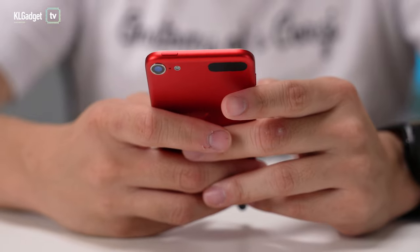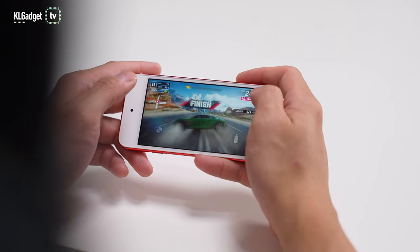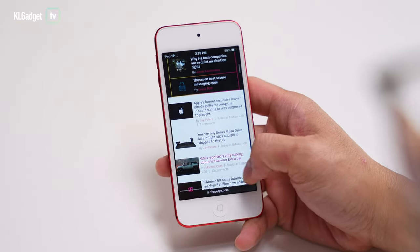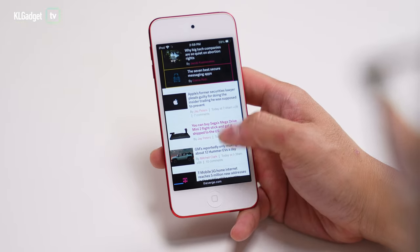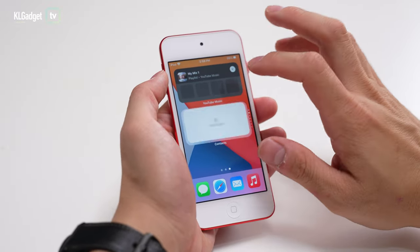Now for the bad things about the iPod Touch 7th generation over Android-based digital audio players. For one, the battery life is not as good as an iPhone — the battery percentage can drop about 10% within 10 to 15 minutes of use, even without heavy tasks, which is a lot for a device like this. But despite that, the performance you get is something Android-based digital audio players can't match. I can still use it as a proper mobile web browser, and launching apps and games works way better than many similarly-priced Android DAPs.